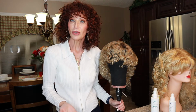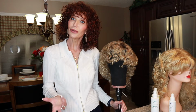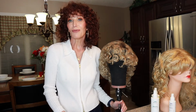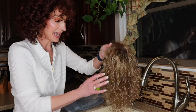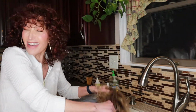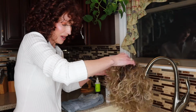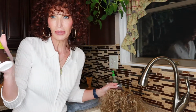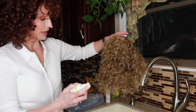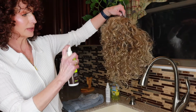Now, let me show you some ways to keep my curly styles curly or a little looser after I have washed them. All right, I have washed this girl and now I'm gonna shake it off. You shake off that excess water, and I use my Beauty Mark leave-in conditioner, especially on these curly ones. And I just spray while it's wet.